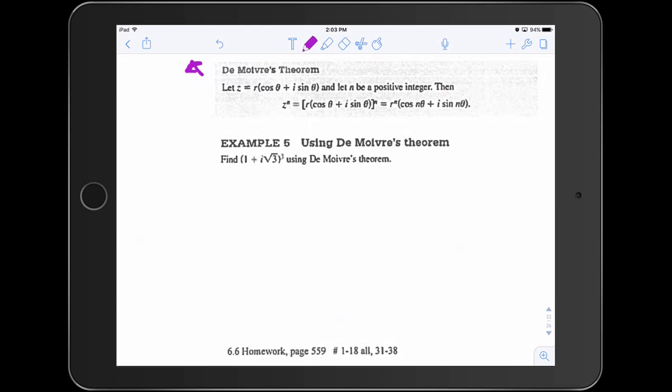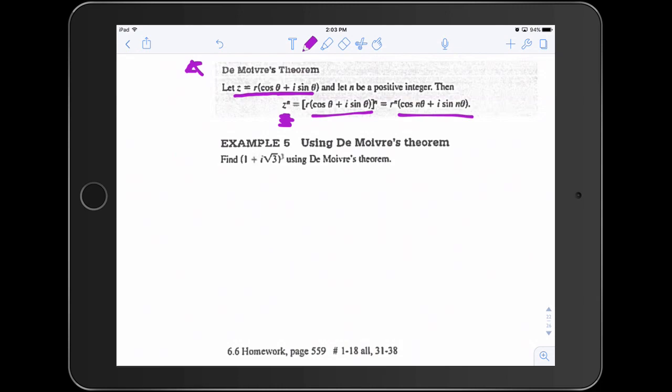This is the whole reason why we need to get used to this, because now if we have z to the nth power, any power n, instead of expanding out, we can just use these formulas, one or the other, it doesn't matter which, to simplify it. Hopefully in a couple of minutes you'll see the power in this. But let me start at the beginning.